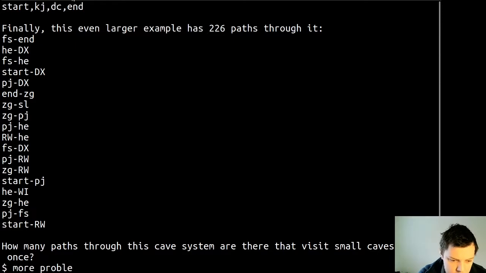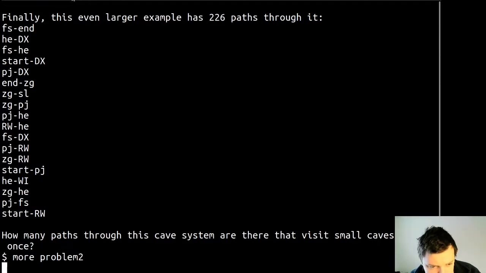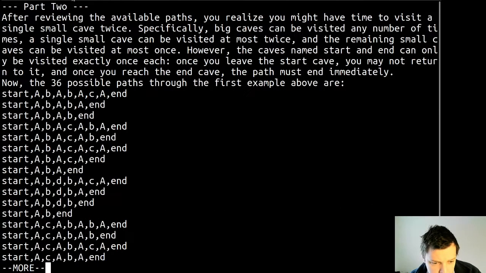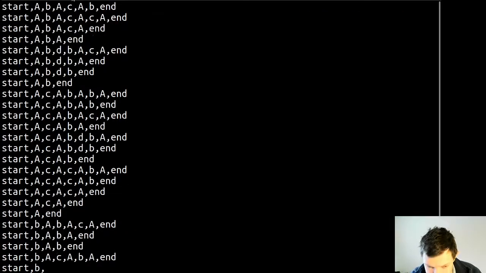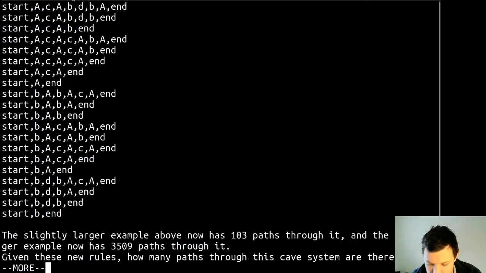And what did they have in problem 2? 10 changed to 36, so that got 3.6 times as big. 19 changed to 103, and 226 changed to 3,509. And my answer for part 1 was about 3,000.